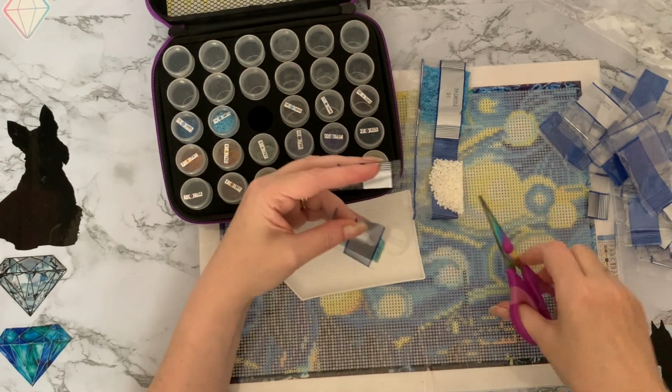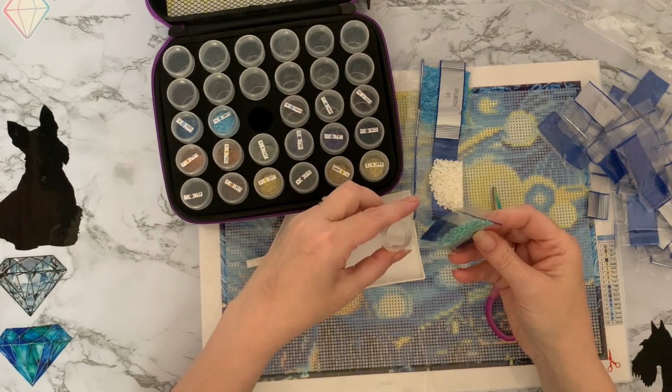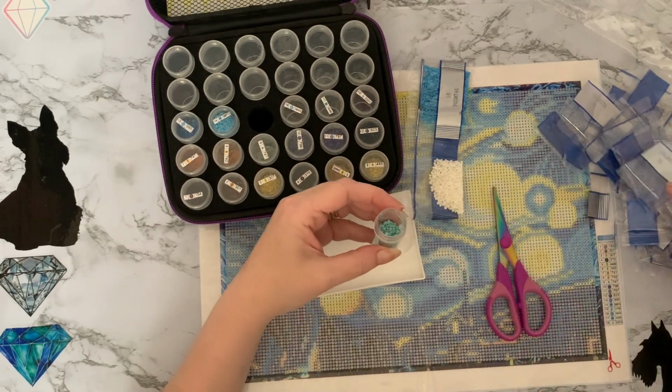Anyway, so yeah, this is just a very quick kitting up. It's going a lot faster than I even anticipated. All these colours are absolutely gorgeous, all these blues.